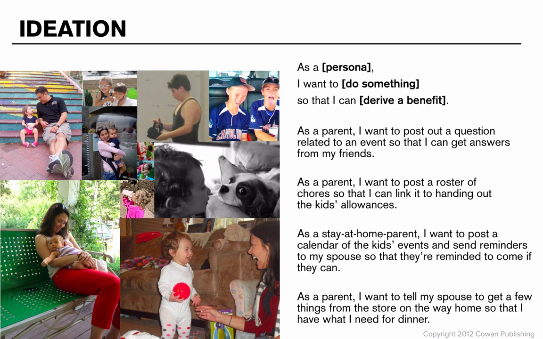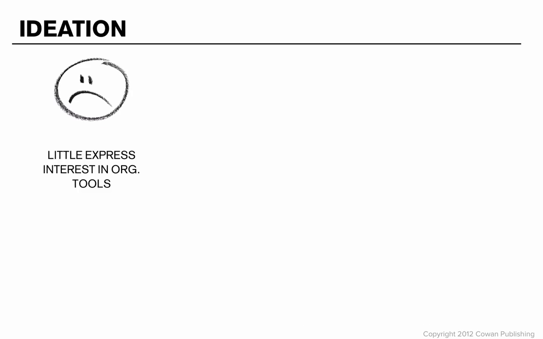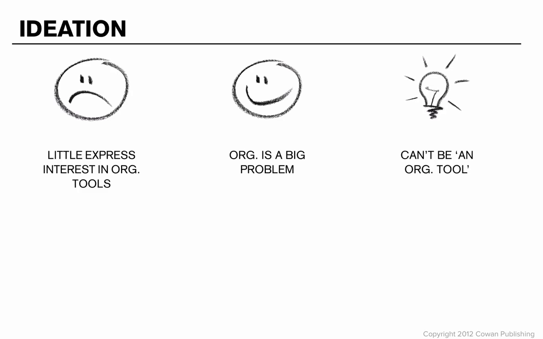Once they have a chance to sit down and really digest all this, they come to a couple conclusions. First, the families really didn't have, by and large, an expressed interest in organizational tools per se. Organization, though, is a big problem. Getting the kids to the soccer game, organizing the shopping list, this is a real thing that they want to solve. So what this tells them is that it just can't be pitched as an organizational tool.